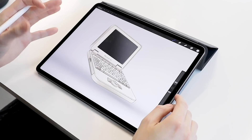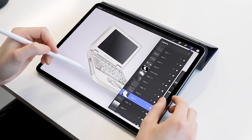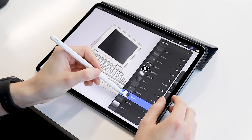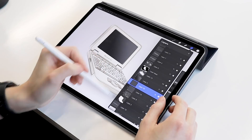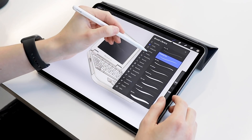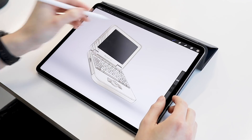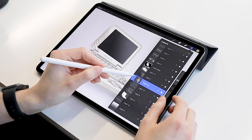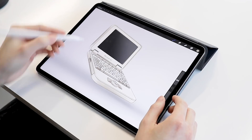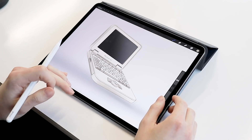Number three on the list is clipping masks, and it is so useful to be able to use this on the go on the iPad, so I'm really pleased that Procreate have implemented it in 4.2. Clipping masks are really useful if you've got a solid shape color and you want to start adding in highlights, shadows, or different textures on top of that without directly influencing the layer itself. You can see here I've got two clipping masks set up over this main body — I can make a new layer, tap it, press clipping mask, grab a color and a brush, and start to color on top of this layer. It stays on its own layer so I can edit it at whatever stage I want, and it doesn't affect the layer it's referencing. That's really useful to start adding highlights and shadows and a great feature to speed up your workflow.